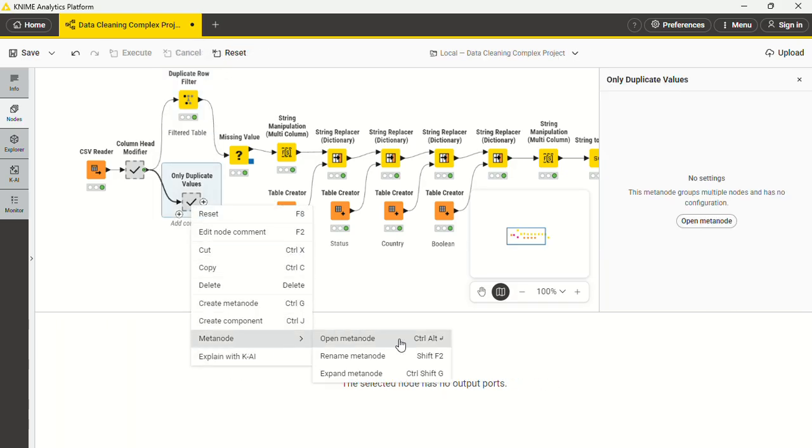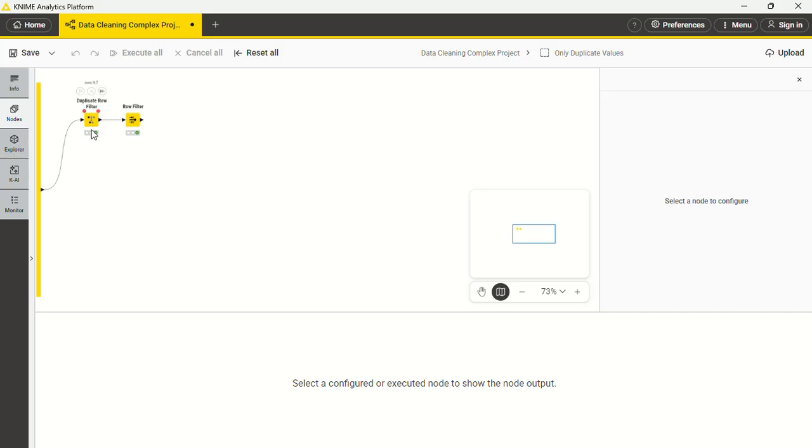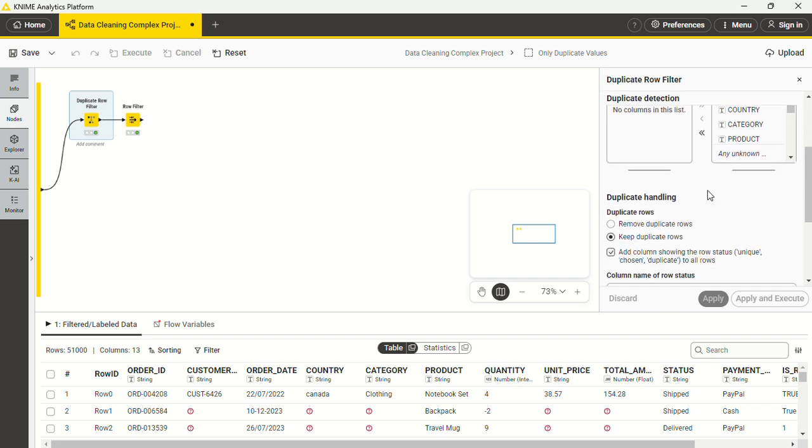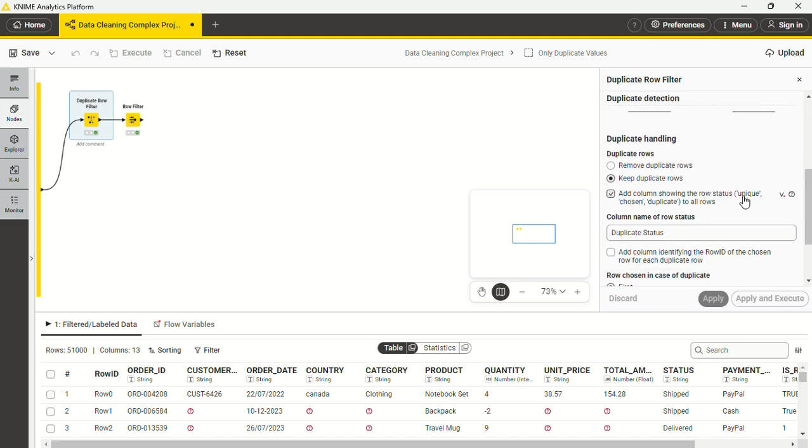Let's explore the meta node. Open meta node. See, the duplicate row filter also does that. Keep the duplicate rows. But here is the catch: keeping the duplicate rows actually created another column, add column showing the row status: unique, chosen, or duplicate.